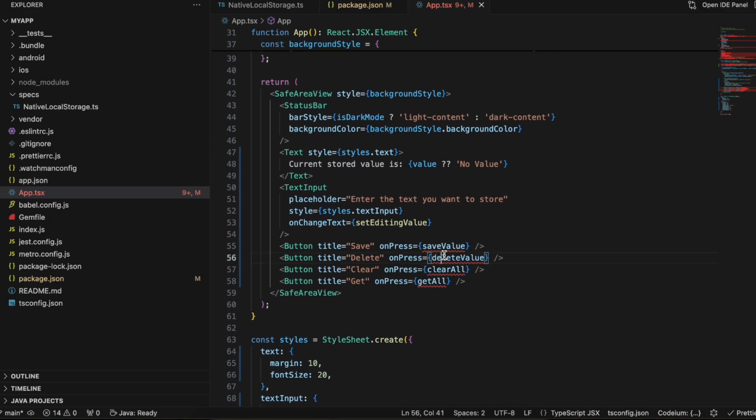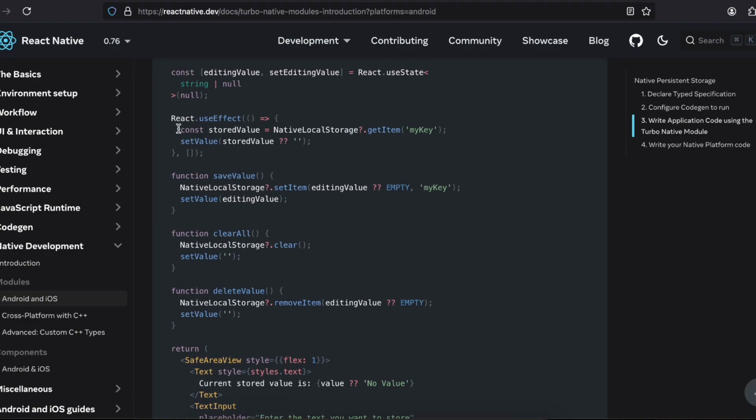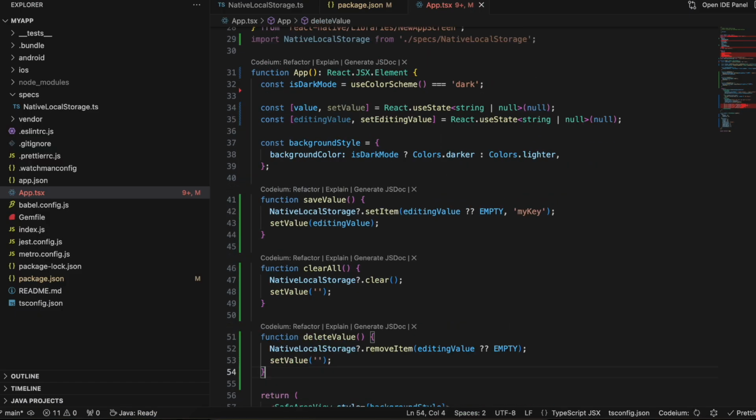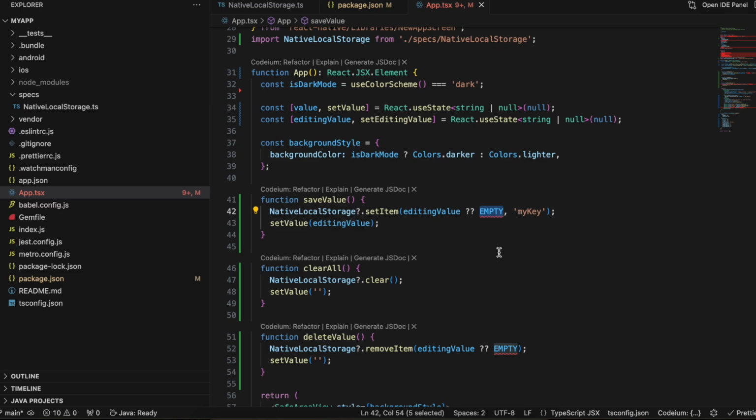Okay, now we have to create these four methods, right? So they have already created those methods for us. So first I'll just copy this and I'll paste it over here. So here you can see, okay, that's why they had created this empty. Okay, so here they have created this empty of empty braces. I'm not really sure what exactly this means, but anyways, so basically for saving the value, we are passing what you have typed inside the edit text field.